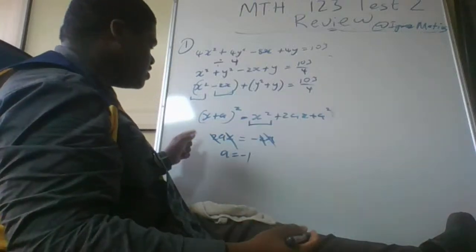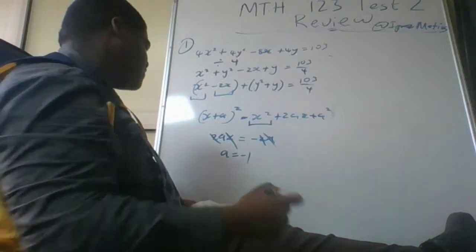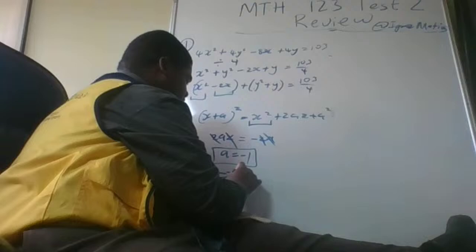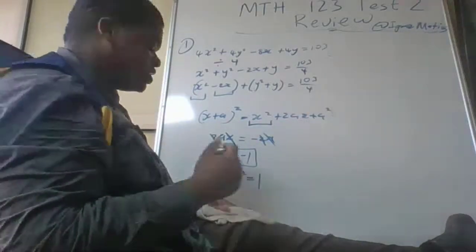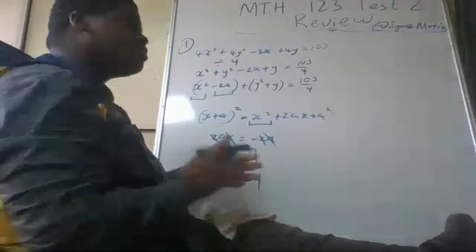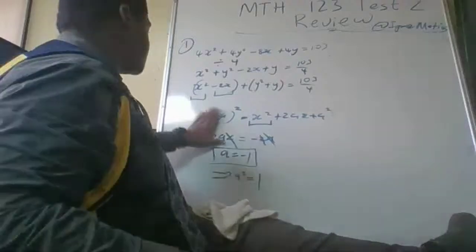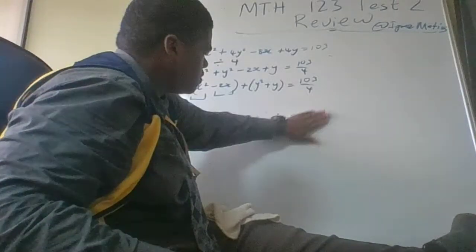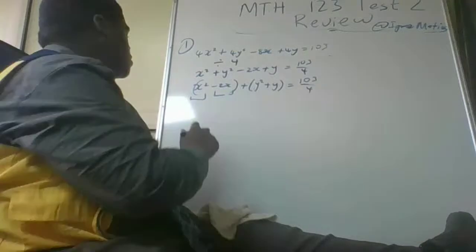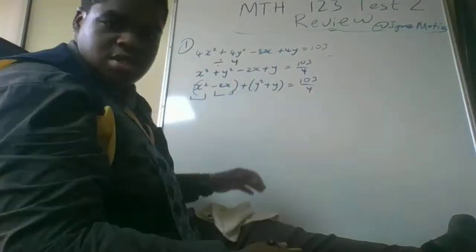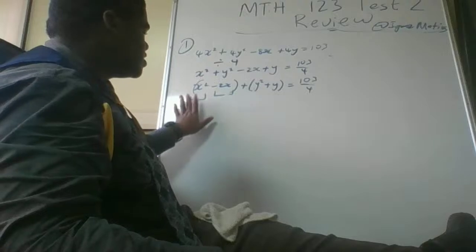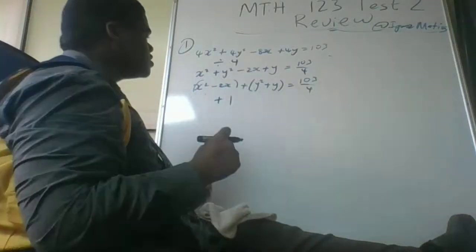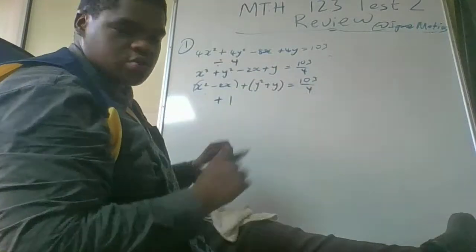Another way to say this, you can say divide both sides by 2x. So you're going to have a is equal to minus 1. If a is equal to minus 1, this implies that a squared is equal to plus 1, because minus 1 all squared is equal to plus 1. Okay. So now this a squared term that we got, plus 1, you have to add it to both sides so we can complete this square in this bracket. So what we're going to do here is plus 1. And okay, let me just do the term for y also, so we'll just add it one time.